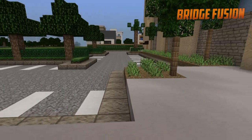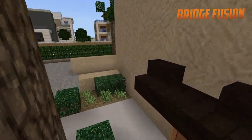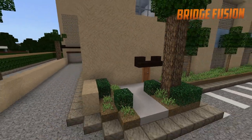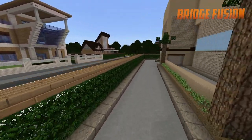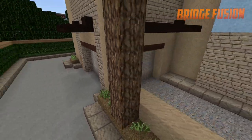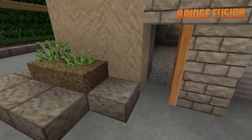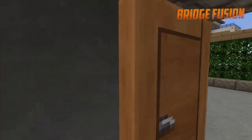But we're not going to be doing that today. We're going to be doing something a little bit different. We're going to be going backstage. So there's two ways to go backstage. There's this way and this way down here. And we're going to go down this way. But of course, there's these two entrances as well. But they'll be for like lorries and whatnot, unloading stuff.